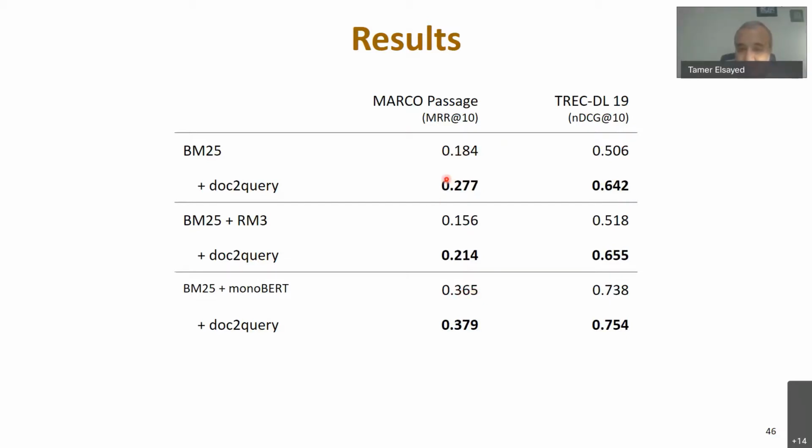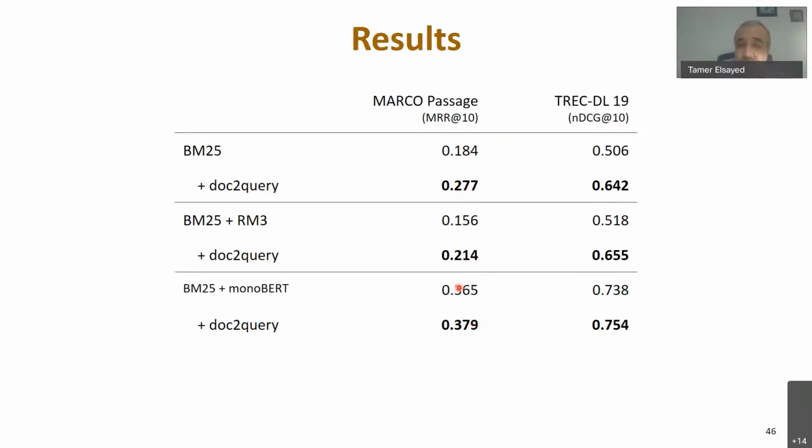Now compare between this one and this one. What is the difference? The difference here is that in both cases we used document expansion, but we added mono-BERT. So this is mono-BERT over the expanded.